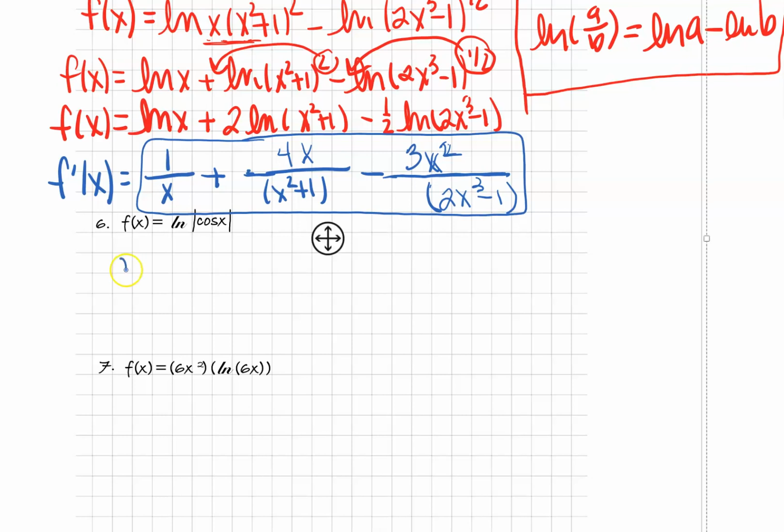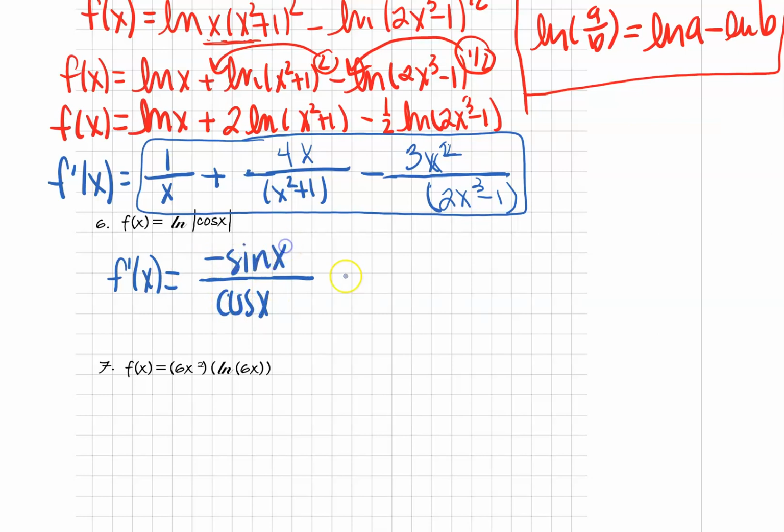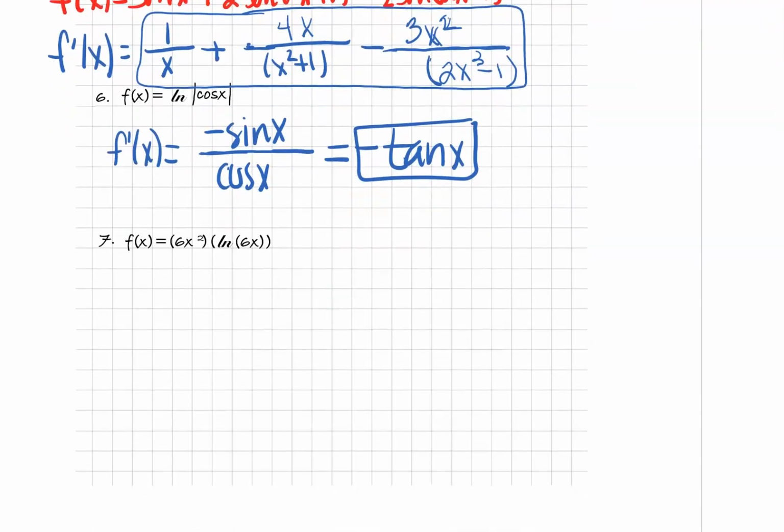And then, so when I go to take its derivative, I'm still going to approach it the same way. I'm going to say, okay, well, its derivative is going to be equal to whatever I'm taking the natural log of, which is cosine x, times on top its derivative, which is negative sine x. And then because I'm good with my trig, I know that that reduces to a negative tangent x. So make sure you're staying on top of those trig derivatives and then also the trig equivalencies. Let's look at the next one.